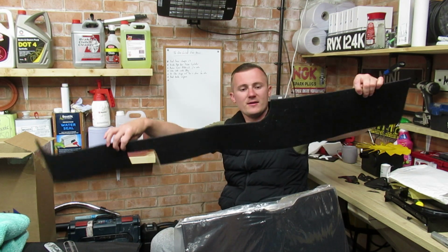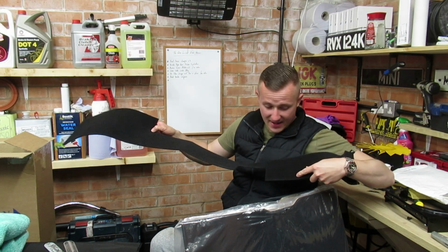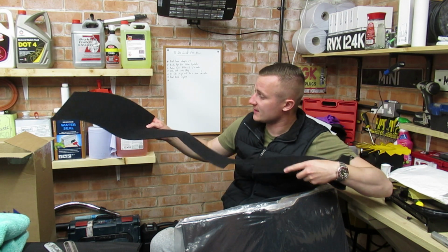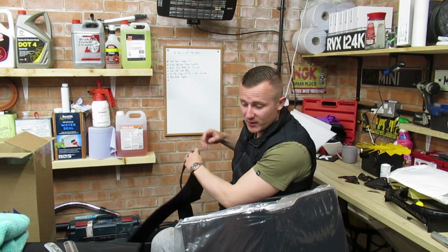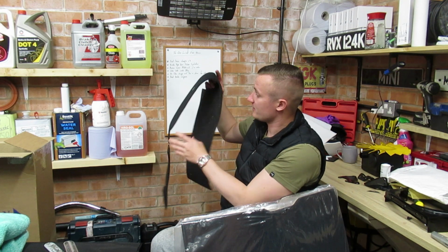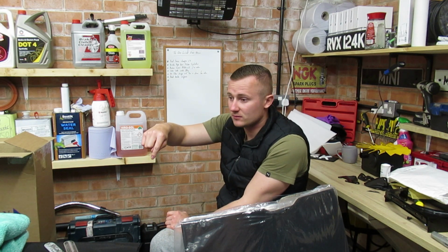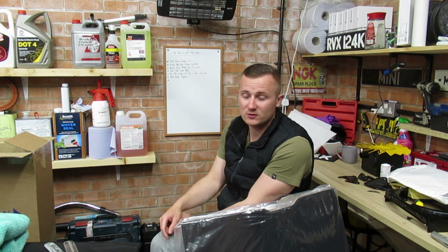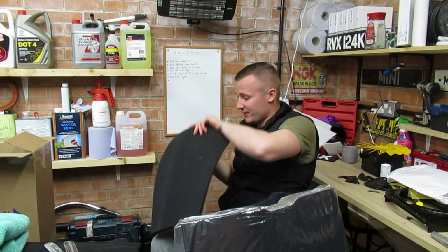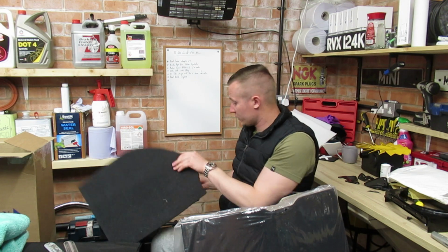On a normal saloon Mini, I think they'd finish there. So this is the passenger side. I think they'd finish there, and then obviously your door bin would be there. Because you've not got a door bin on a van, you've got that extended piece, so that's probably the difference. I was really tempted to just buy a saloon carpet from Huddersfield Mini Spares, because the bits behind the door bin, where the door bins are cut out, you wouldn't see because it's underneath the load bed. But I thought, you know what, rather than rushing, I'll do it properly, because it'll only eat away at me and I'd end up buying a commercial carpet anyway. So I've got the covers for the flitch panels.